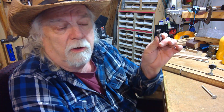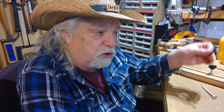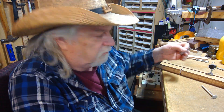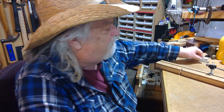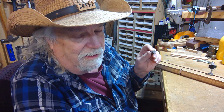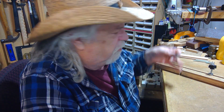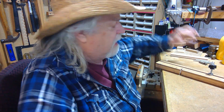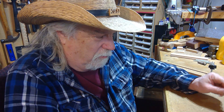Just remember — pay attention to what you're getting so you know it'll do what you need. It is a multi-step process to do it this way too, so is one way faster or better than the other? It just depends on what you're doing. Like I said, I wouldn't use this in MDF, so that's why the wood one will work perfectly there. But there may be many times when this is all you really need. I just wanted to bring this up because Don had mentioned it to me and we were talking back and forth a little bit.